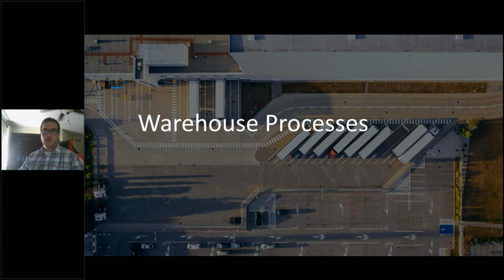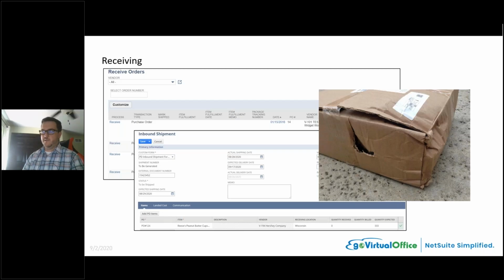Part of the warehouse process all begins with receiving, so the first thing I want to dive into is receiving in more detail. What we're trying to avoid is the picture on the right. We have a box on our loading dock, and nobody knows what's in it. Maybe nobody knows where it came from. There's also a hole in it, and it's just sitting there. Really take the opportunity when you think about your warehouse to give receiving a deep look.